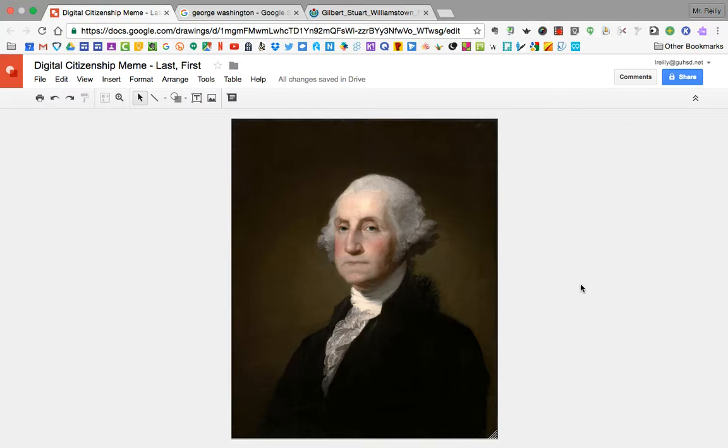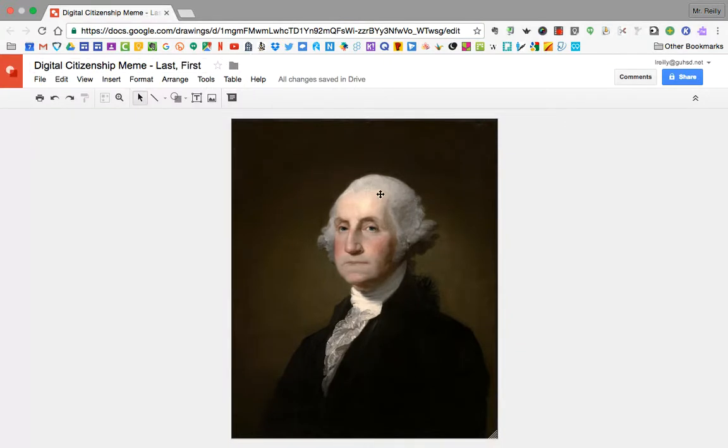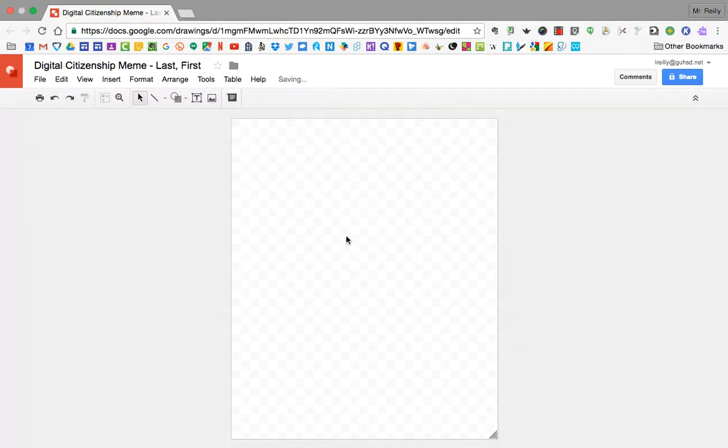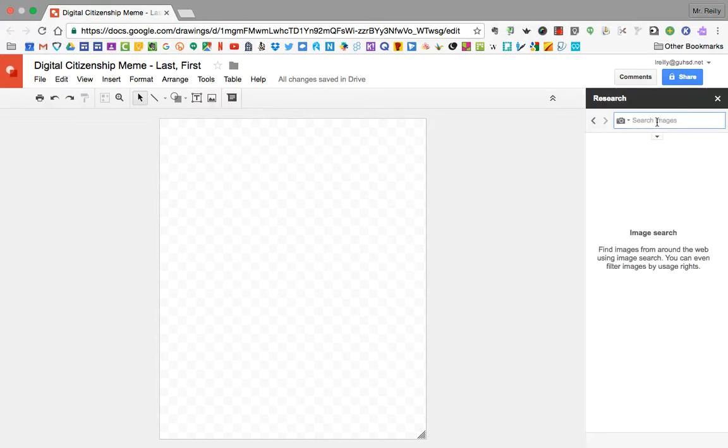Okay, that's finding images using a separate tab. You also have the option, if we wanted to delete that, to do a search right in Google Drawings. So if you go to Tools and Research, you can go to Images, and this time I'll do Yoda.